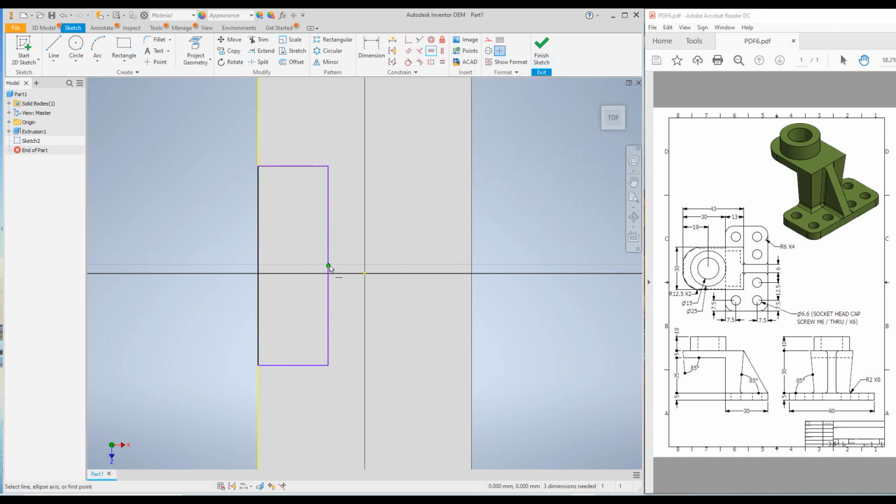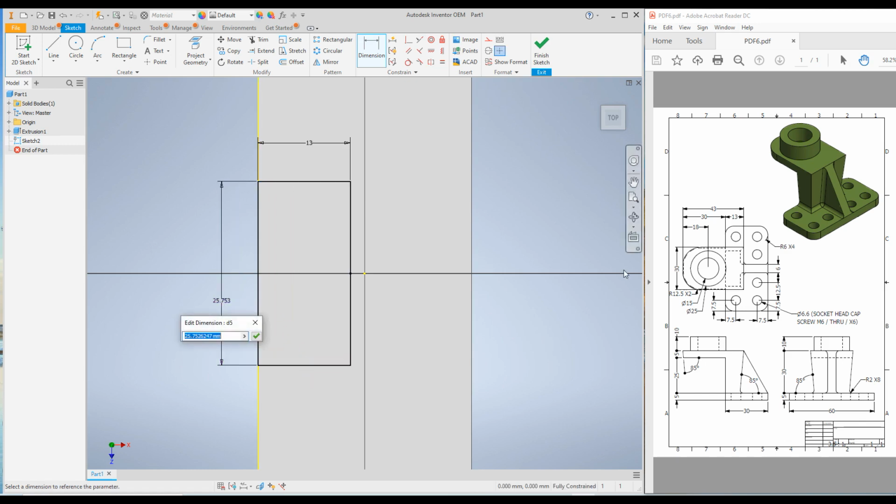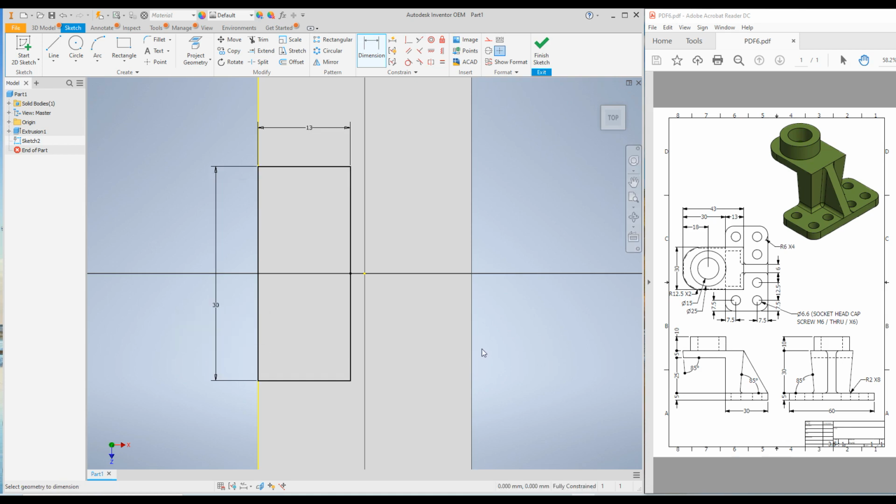Click on the midpoint of this line and origin. Right click, select general dimensions, make this 13 mm and make this dimension 30 mm. Click enter. The sketch is completed.